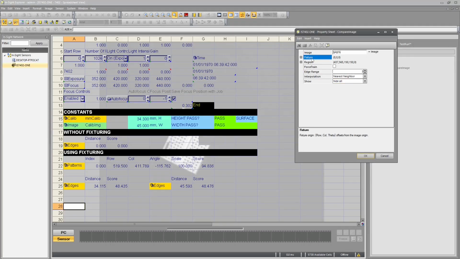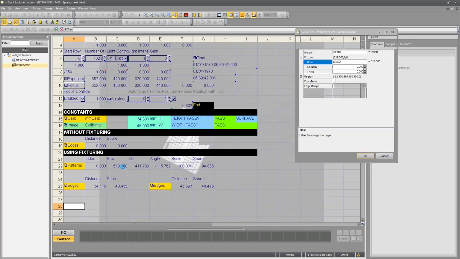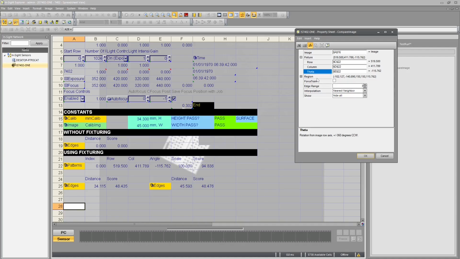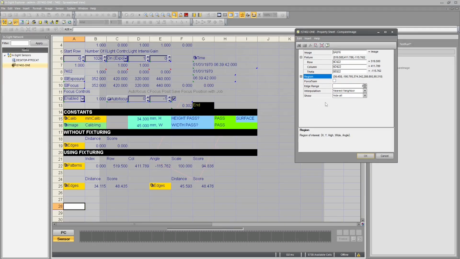We still want to use a fixture, otherwise we might just be looking at a different part of the screen, and because the part is somewhere else it'll think there's a difference, and that's not actually what we're interested in. We're interested in the part itself. So again, we'll use the row, column, and angle that we found with the find patterns function. And in this case we want to select a region pretty tightly around this item. We leave a little bit of padding so that we can do other searches within that region later on.